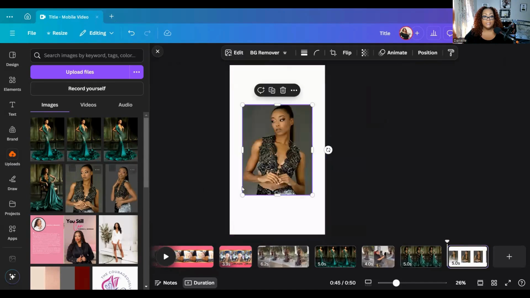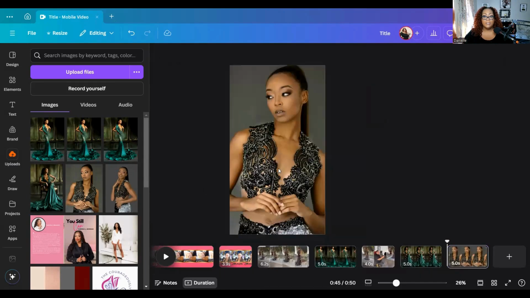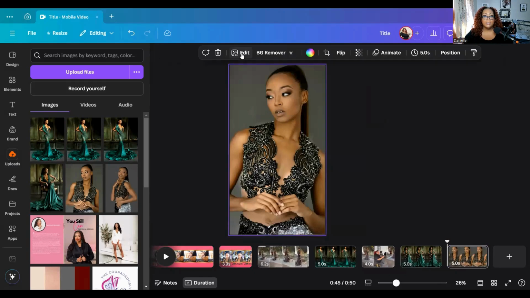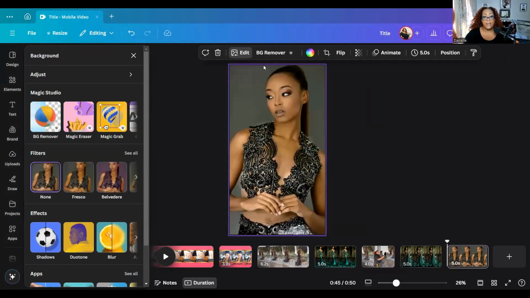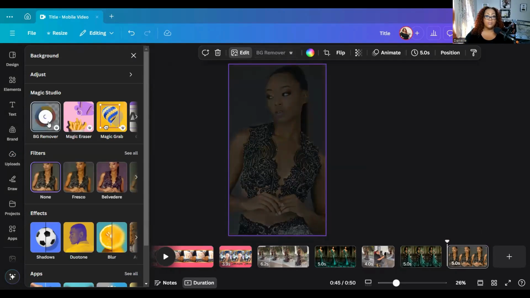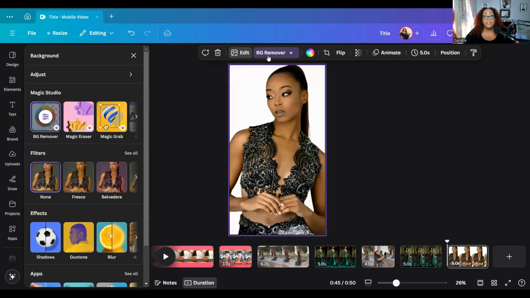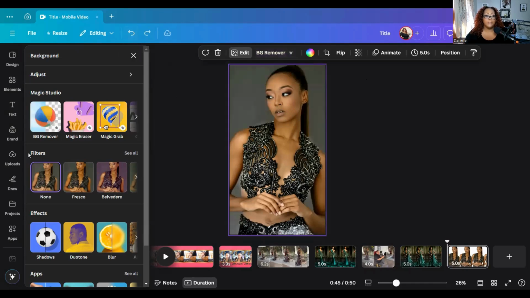And then these, and I'm going to edit this one too. So remember I told you you can edit the actual look of the film or the photo. So you could do background remover, which we won't do. Background remover is right here. And it's so funny that when they redesigned the layout, they put the background remover right here. I know folks be using the background remover like crazy, which is why they said, let's just put it in the front. Because I know I do. I remove the background off of everything. But that's not what I want to do.